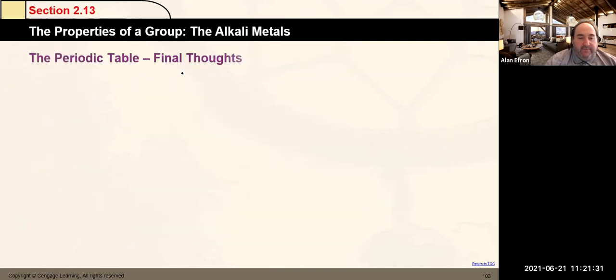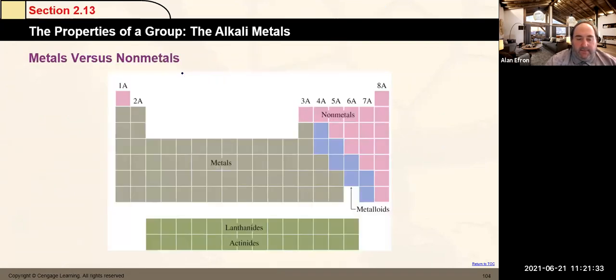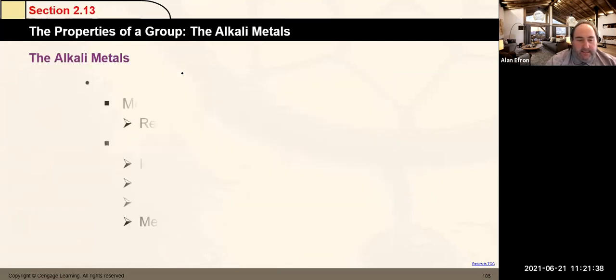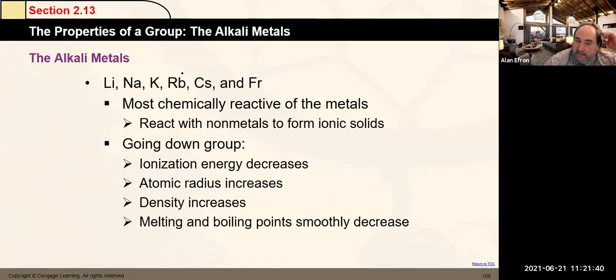Okay. So just to finish up here, again, we talked about where everything's located, and our alkali metals, again, are lithium, sodium, potassium, rubidium, cesium, the most chemically reactive of the metals. If you put sodium in water, it's very, very reactive. Potassium in water, very, very reactive. Like it will catch on fire, actually, as it's doing those things. And again, because it produces hydrogen gas, it ignites and stuff like that.